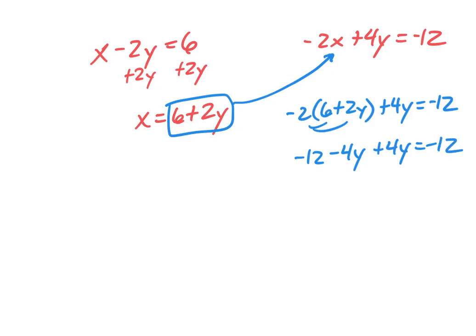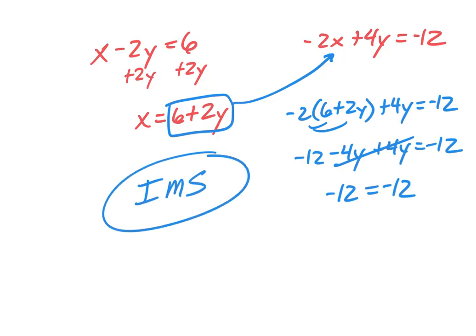Okay, and this one's very, very similar to what we just did, right? Because as I look at this, what's going to happen is my y's, once again, are going to disappear. But the big difference here is the two sides are equal this time, okay? When is negative 12 going to be equal to negative 12? Ever, always, okay? And so this is one of those where we say infinitely many solutions.